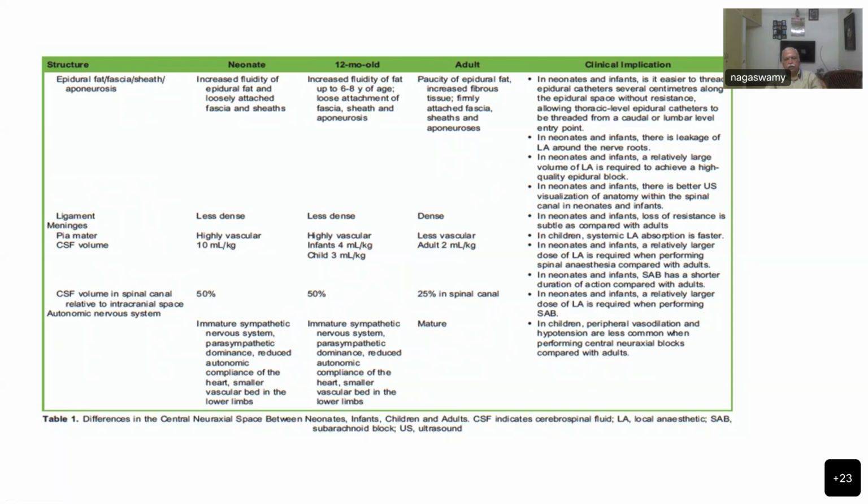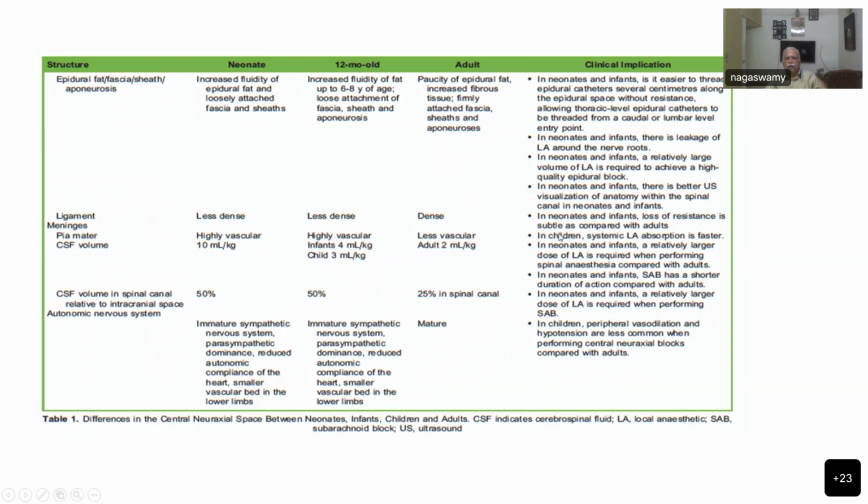The advantage is that the onset is very fast, but the duration is shorter for two reasons. One is that it is not attached to the myelin firmly. The second is that it is leaking and getting separated, and there is more blood supply, which will also enhance the removal of the drug from the nerve site. So these are all the reasons for the lower duration of action of local anesthetic on the nervous system.